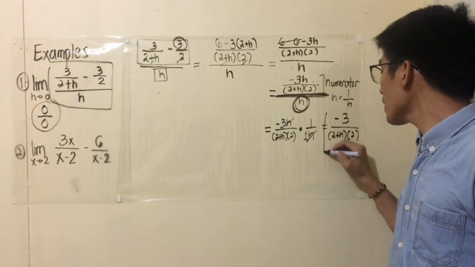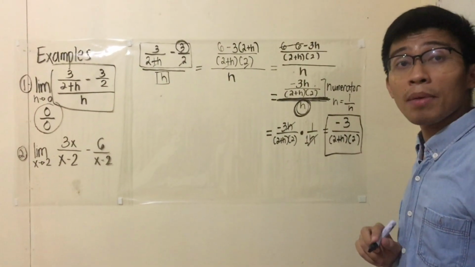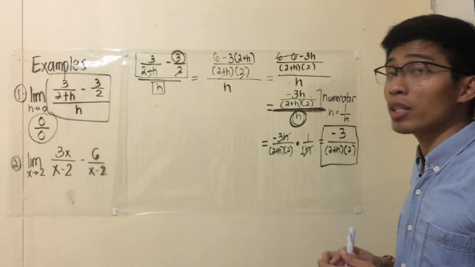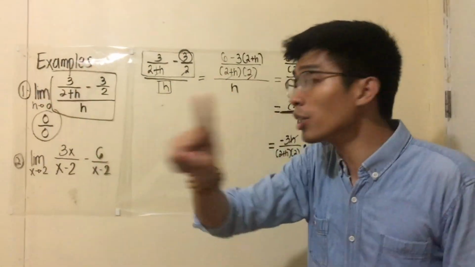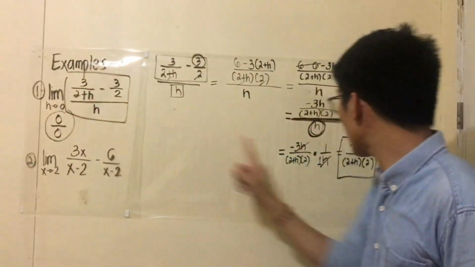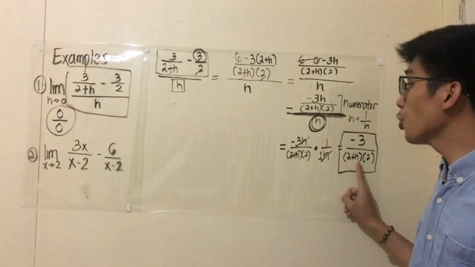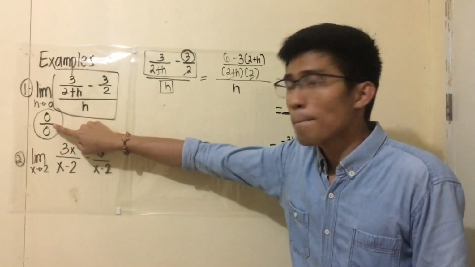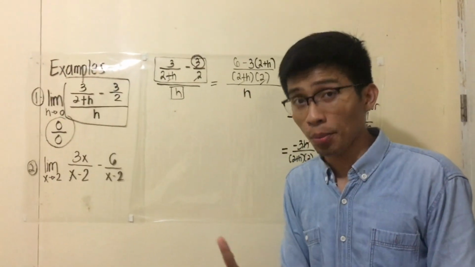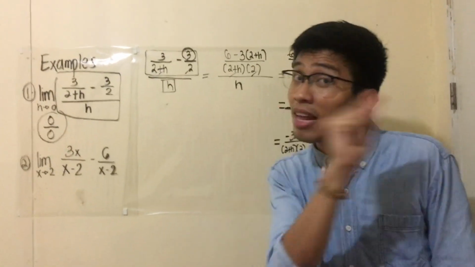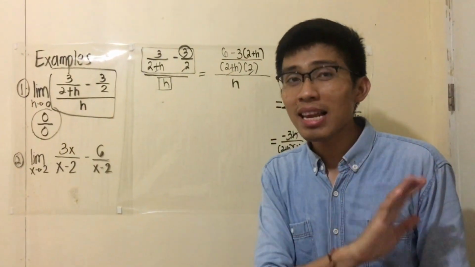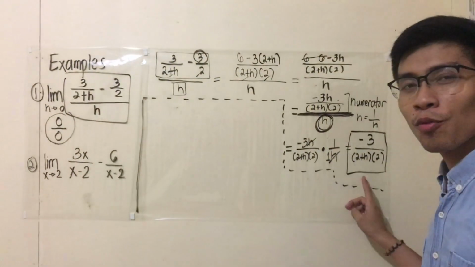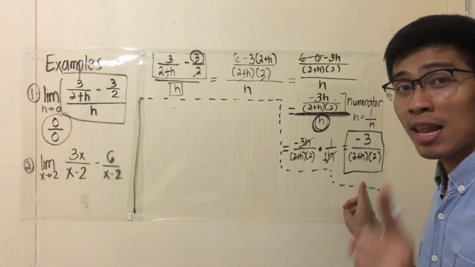So obviously, this is now the new form of your function. How are you going to assure that it is already the new function when substituting the value of your h? Your h here is 0. Once you substitute 0 here into your new function, your function will not become the indeterminate form. Meaning, once your function is no longer in indeterminate form, there you can conclude that the limit exists. We are done simplifying this one.